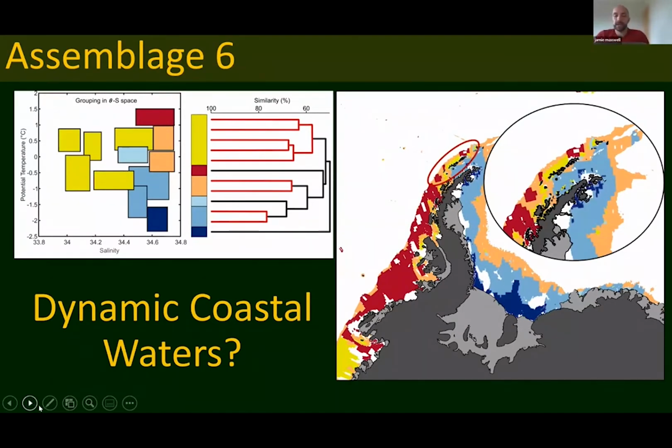And finally, we have assemblage 6, which is the most varied in terms of conditions, as you can see there, particularly in terms of salinity, but also quite a wide temperature range as well. This by far had the largest sampling effort of any of the assemblages, with over 400 stations, 150 more than the next assemblage. But there were 93 species, of which only 9% were unique. As you can see, the areas where these conditions occur are mainly on the Western Antarctic Peninsula and coastal. And because they, for the most part, are fresher, we've called these dynamic coastal waters.